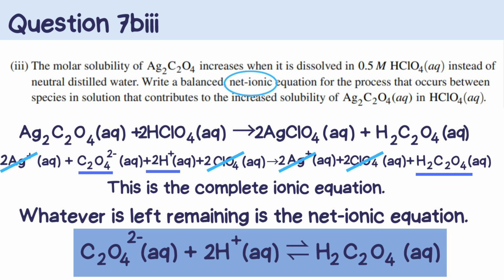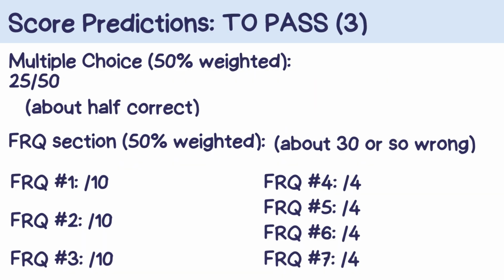Also, just note that if you are increasing the solubility, you are increasing the amount of products. And so notice how our product in the net ionic equation is our oxalate ion, which is the C2O4 from the equation above. And C2O4 also happens to be a product from the first equation above, which is something we want to maximize or increase its solubility. So this definitely makes sense in this context.